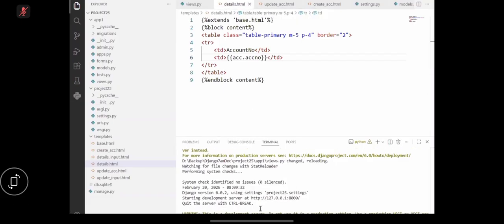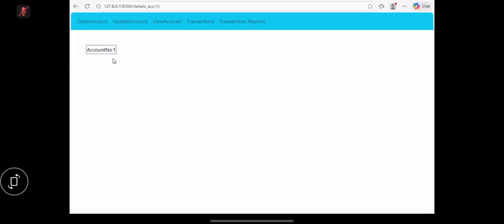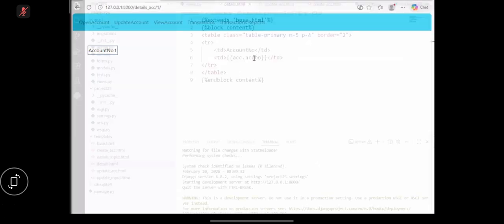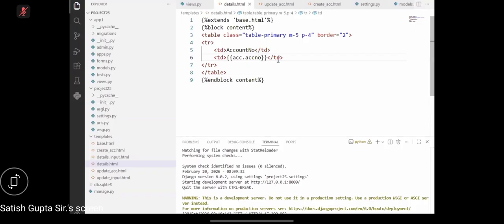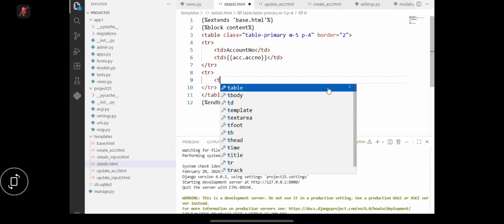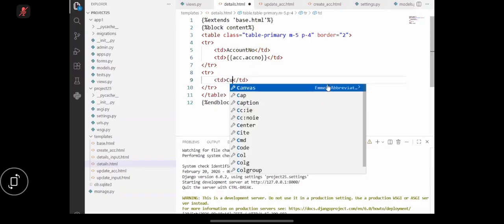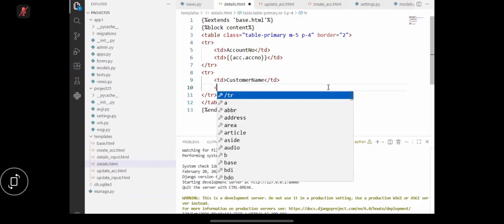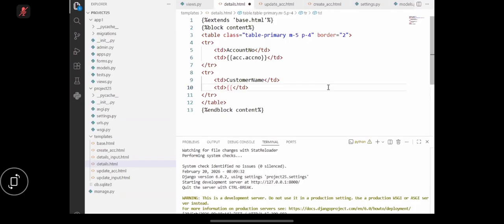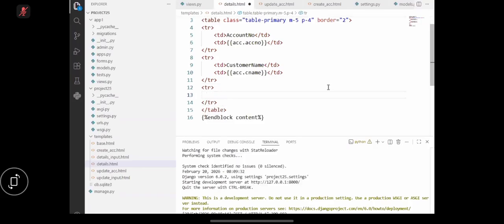Details.html. Now here you are trying to input the account number, and the account number here is 1. Because you are trying to display the details, there is an account number and TR. You are displaying the customer name, insert ACC dot CNAME, customer name, and you are trying to display the balance, whatever balance is there in the account.